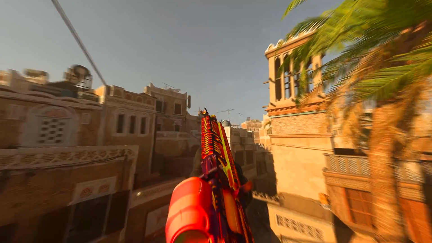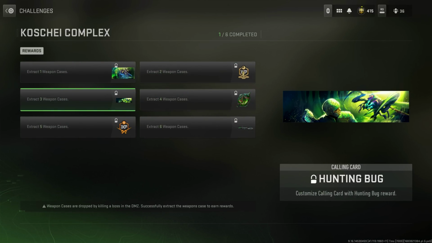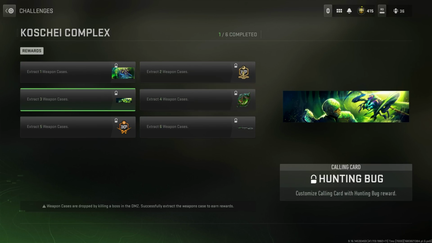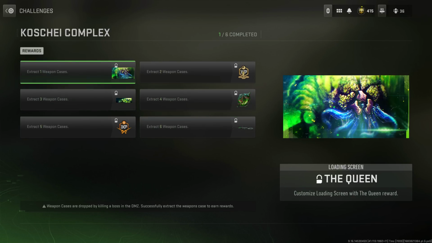So I was all for it. Talking DMZ a little further, we ended up seeing that we also had, with the new Koshi Complex, weapon cases that were available to be extracted. This, just like the others we've seen beforehand, tasks you with extracting a certain amount of these to end up earning a certain amount of rewards.